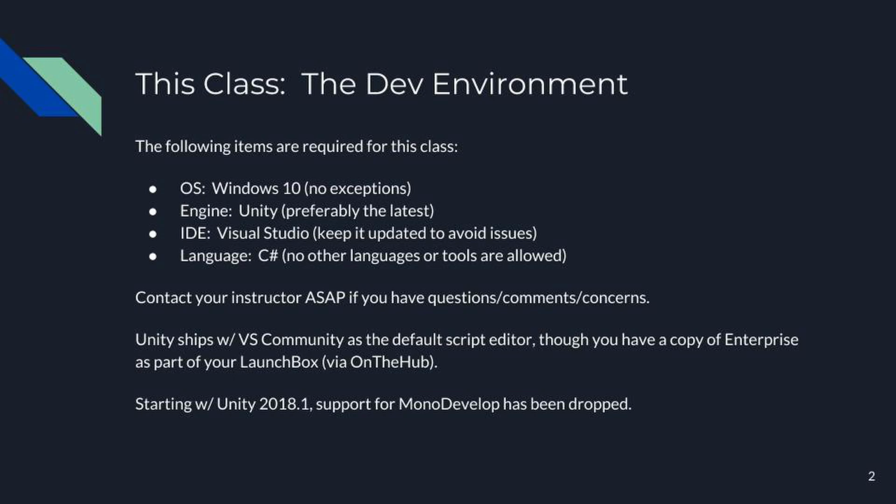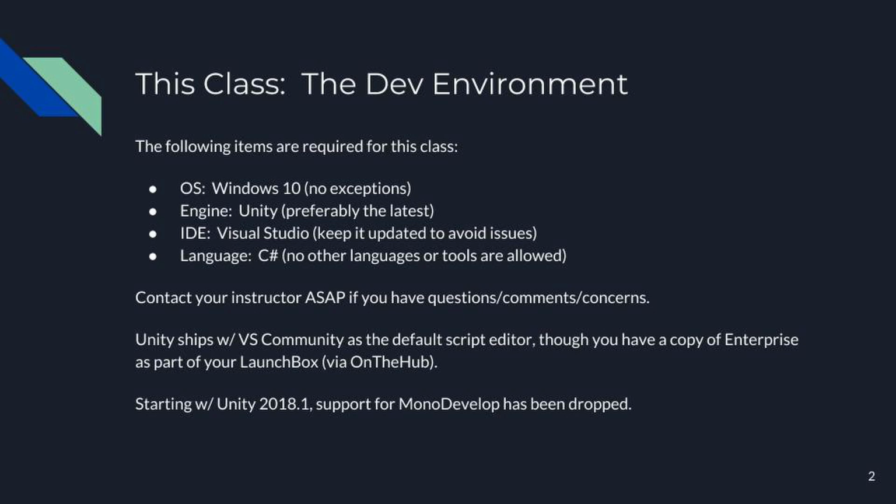It's important that we discuss the development environment first because these things are required. So the very first item is your operating system. You should be on Windows 10. There are no exceptions here. If you are on Boot Camp, you should be okay. If you're on the Mac OS, we need you to switch over. This is a requirement.